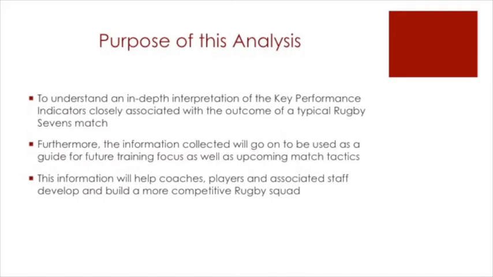The purpose of this analysis is to understand an in-depth interpretation of the key performance indicators that are closely associated with the outcome of a typical Rugby 7 match. Furthermore, the information collected will go on to be used as a guide for future training focus, as well as focus for upcoming match tactics. This information will help coaches, players, and associated staff develop and build more comprehensive rugby teams.